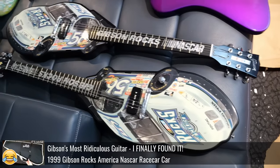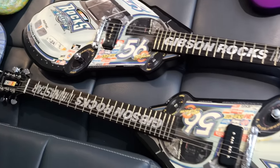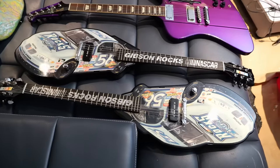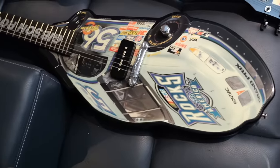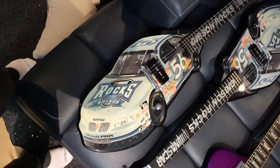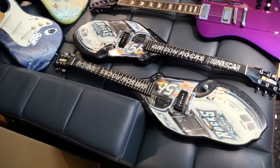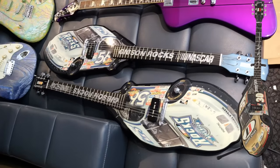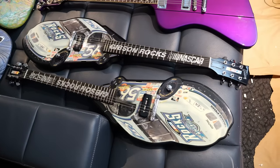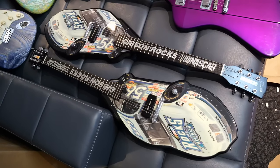Speaking of being happy, who doesn't want race car guitars? Okay, I do want to clear some things up. I am not a fan of NASCAR. I don't really like the NASCAR signature guitars that much at all. I just ironically love these things because who doesn't want a race car to be their guitar? There's also a Jimmy Dean sausage version that I'm still looking for to add to my collection. I actually have a third one of these. I'll use that as trade bait for the other one if anybody wants to do that swap.